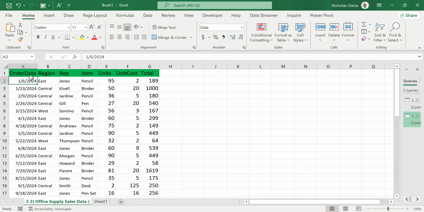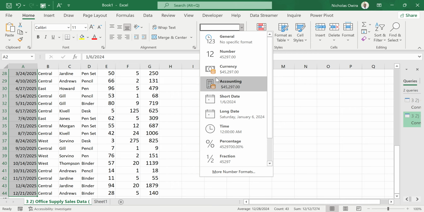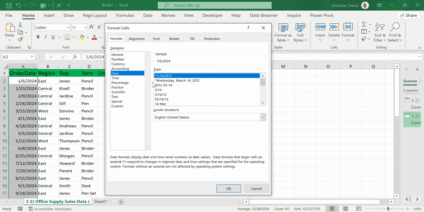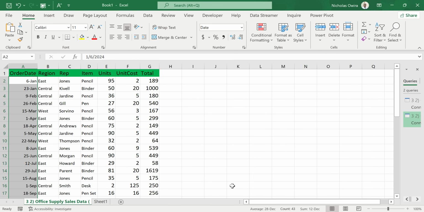Then I can come back to the date. Again, I want to format that date. I do not want that date to appear like that. I just want a very short, good looking date. So this one looks okay. So you already have the data which you can actually use to start practicing data analysis.